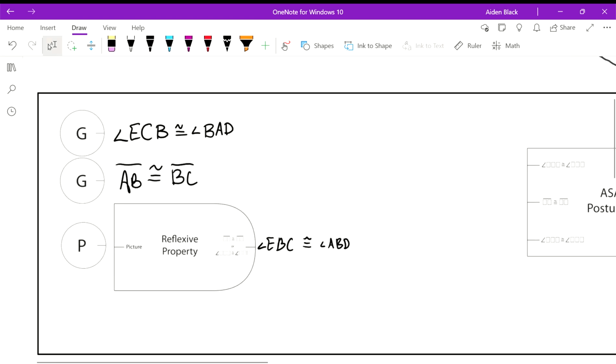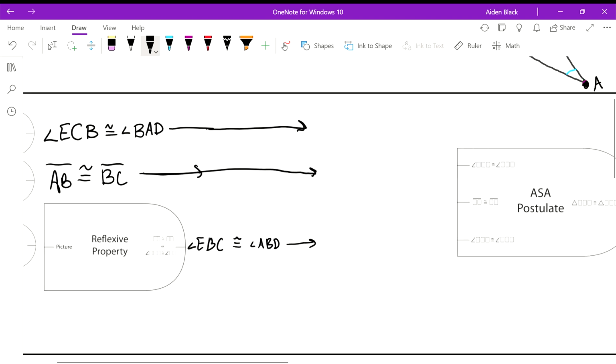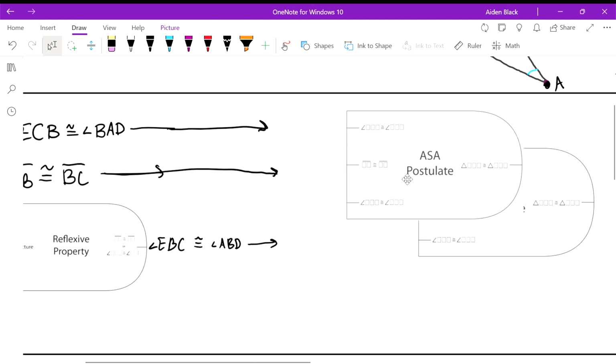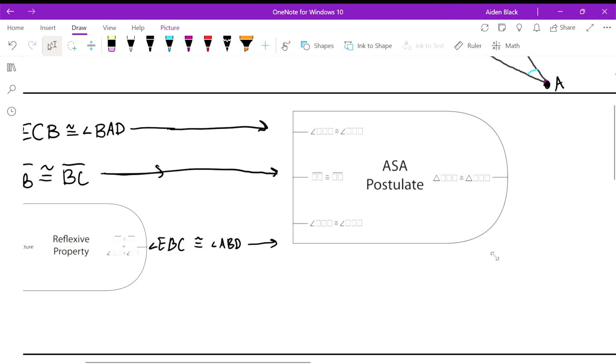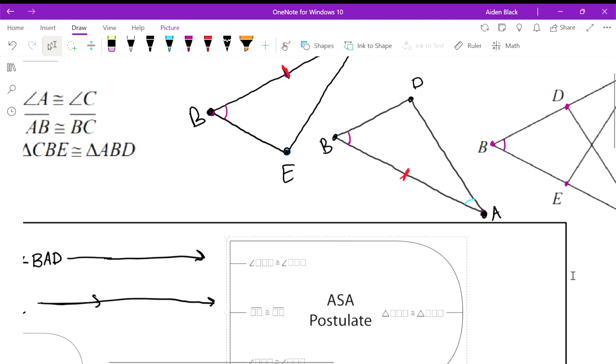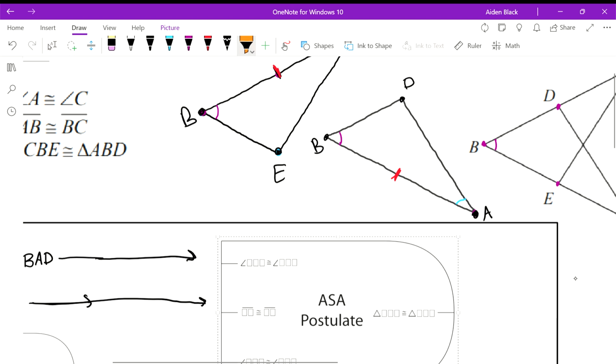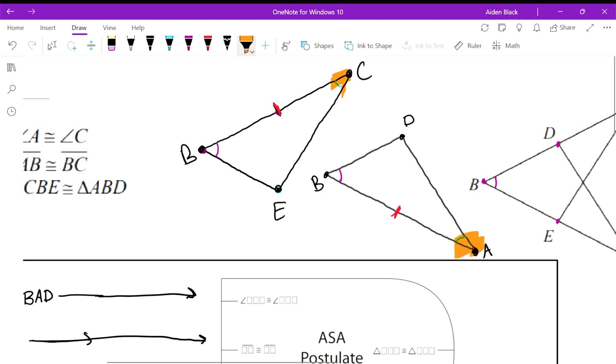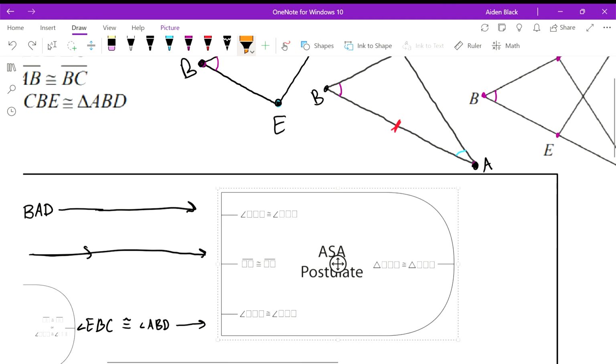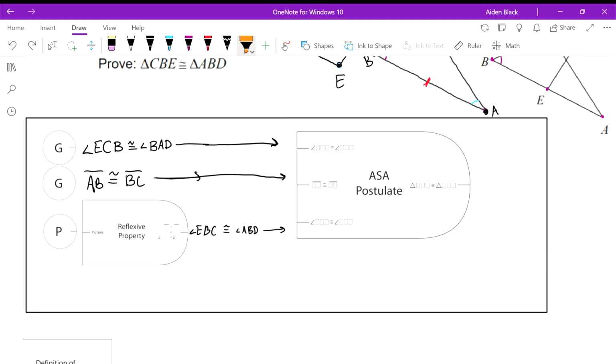Cool. So now we have three different congruencies. Let's actually bring them all the way out to here. And we already have them in the proper order, and we have ASA out, which is good, because that's the one we're actually using, right? We have an angle, a side, and an angle that are congruent. You can see it here just like this. Angle, side, angle. Cool, we've lined everything up, everything fits.